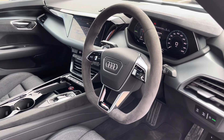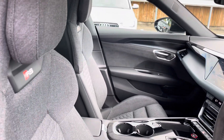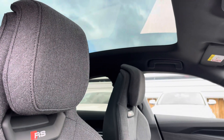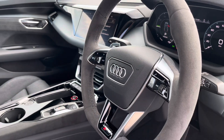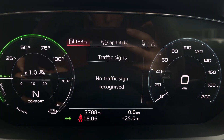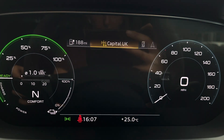Moving on to the front, we've got the full Alcantara steering wheel as well as beautiful inlays throughout and the RS badging throughout. Looking up, we have the gorgeous panoramic glass sunroof creating lots of natural light, and the Bang & Olufsen premium sound system creating great quality audio. The steering wheel features the virtual cockpit controls and hands-free telephone controls, and using the left-hand side controls this allows drivers to easily customise the different displays on the virtual cockpit.